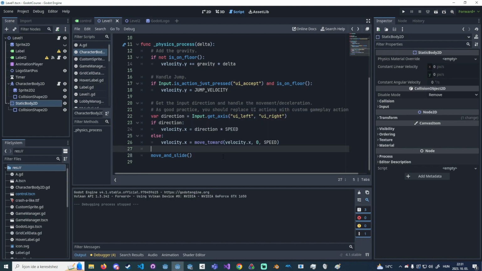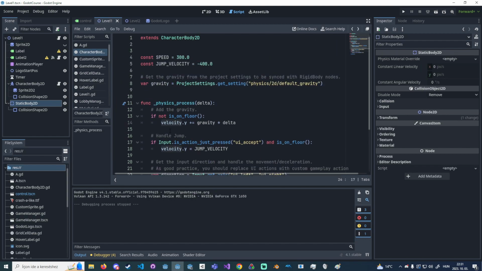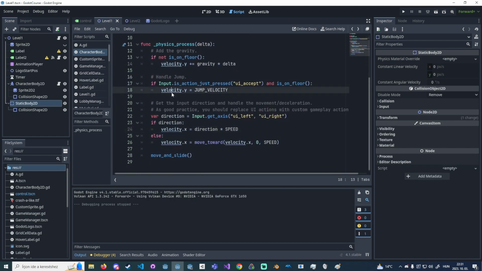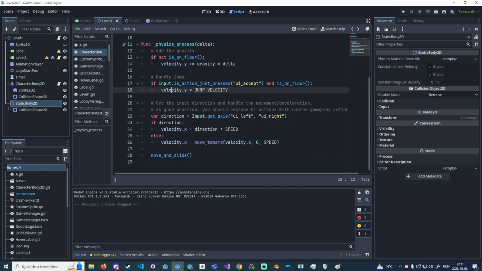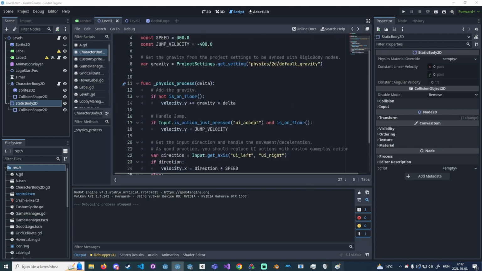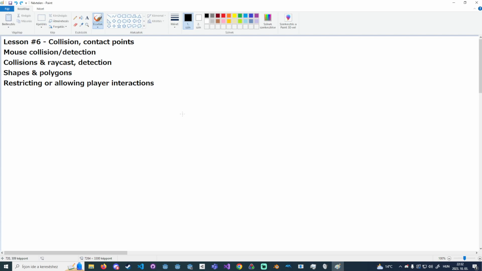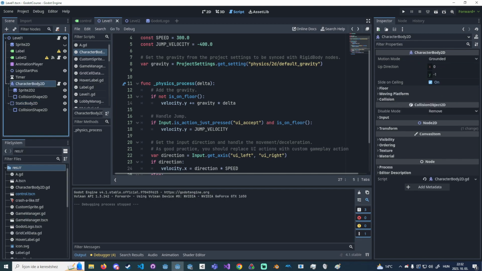You may also notice the use of this velocity variable, which is not defined here, so it's actually built in. It's a built-in also to character body. And then move and slide does the calculations based on this velocity.